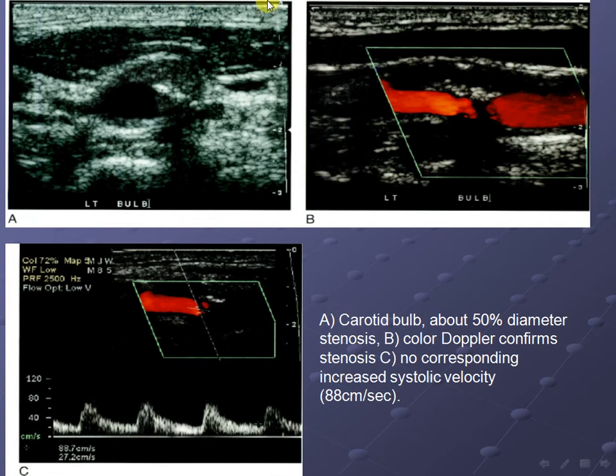يعني for example here, you can see this is the carotid bulb. This is a large plaque here, okay? And you can see there is no aliasing distal to it. And when you measure the peak systolic velocity, the peak systolic velocity is normal. Why? Because the carotid bulb is big, capacious, resulting in a non-stenotic plaque. Tamam?